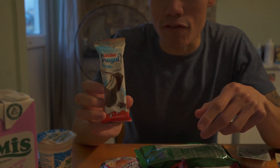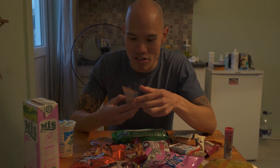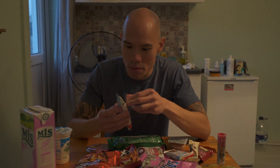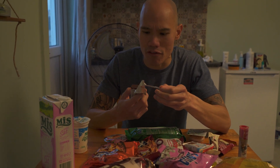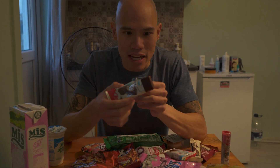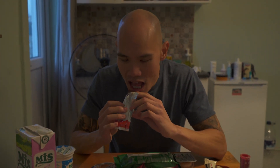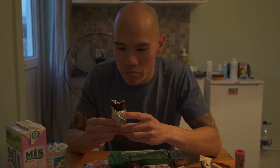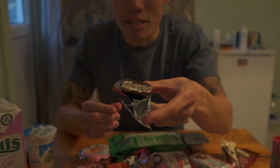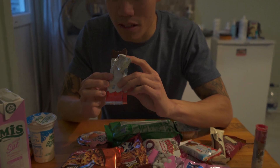Pinder Pingul — I think this was in the fridge. It looks like an ice cream bar, but it was in the fridge so I'm interested to see what's actually in the middle if it's not frozen ice cream. It looks like an ice cream bar with a chocolate coating on the outside — the inside is like a soft cream with a chocolate outer layer. Actually tastes really really good.